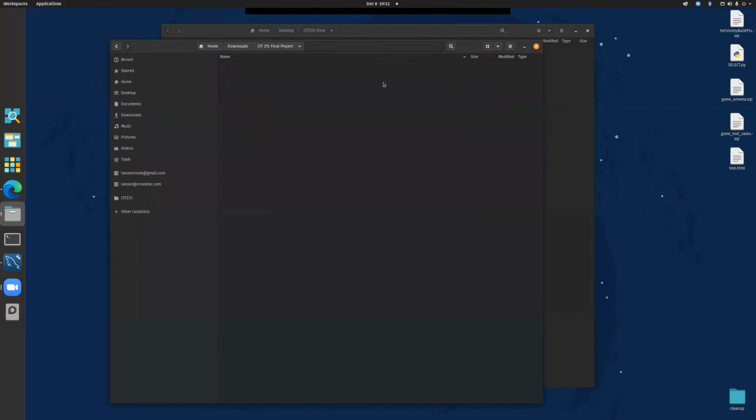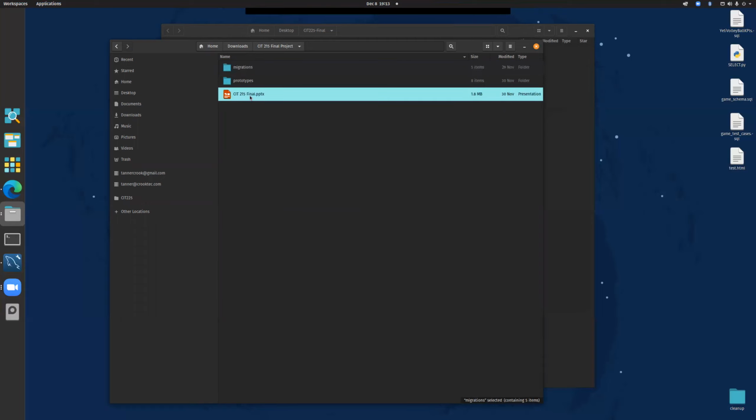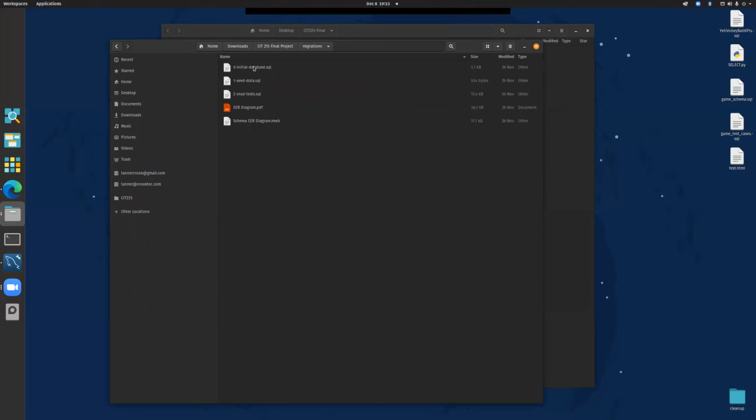And here's a good example. This is a final project submission. The layout as far as the files go is whatever works for you. They have their PowerPoint there, but inside this folder they have the SQL they use to create their database, the SQL they use to seed their database, which inserts all their test data, and then they have their CRUD tests.